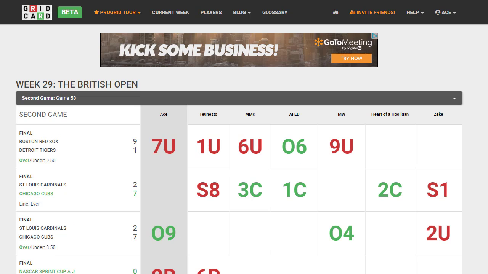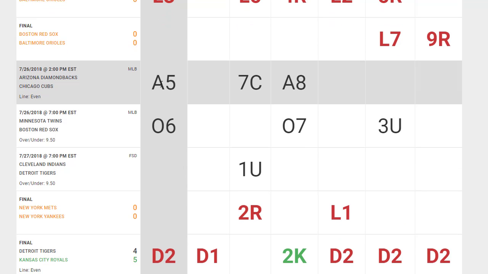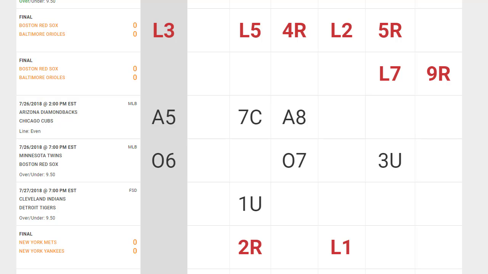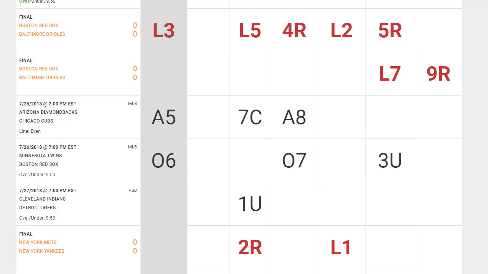Let's see if we can find something that I'm rooting for here. So I am rooting for Arizona. That's the left team in this condensed view. We can see this guy is going for the Cubs, so it's on the right. You can see the number of points, and if you're kind of in contention to win, you could check yourself against both of these, and it'll give you a pretty quick view of what people are rooting for and how you should root against that as well.